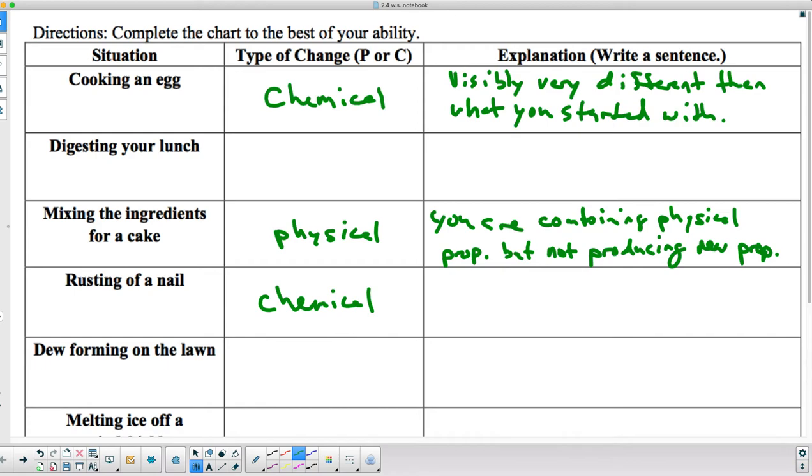Rusting a nail is clearly changing its structure, and the way you can tell that it's that obvious is because it changes drastically in color. Anytime that you are condensing, evaporating, melting, freezing, or subliming, going from a solid to a gas in one step, anytime you do any of those phase changes, it's definitely going to be a physical thing and not a chemical thing. So the rusting of the nail is when oxygen mixes with iron, and they form iron 2 or iron 3 oxide, and that is the actual rust color because it's a new thing with new properties.